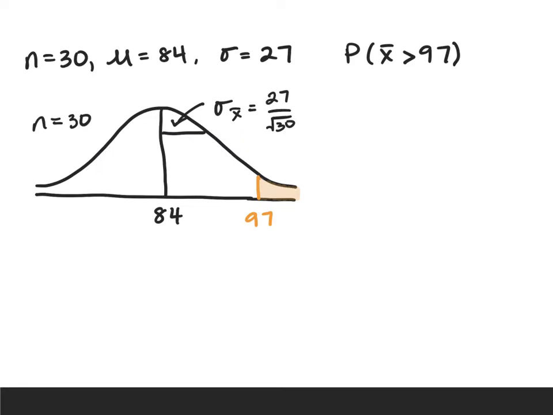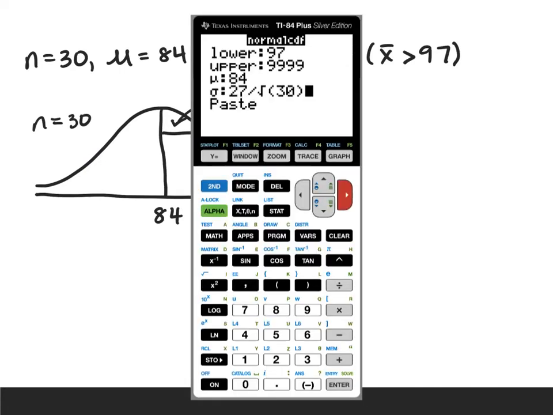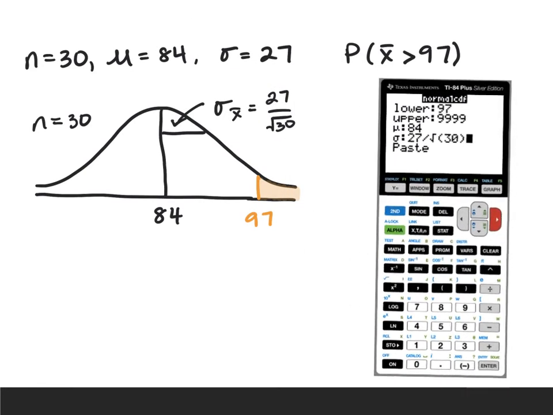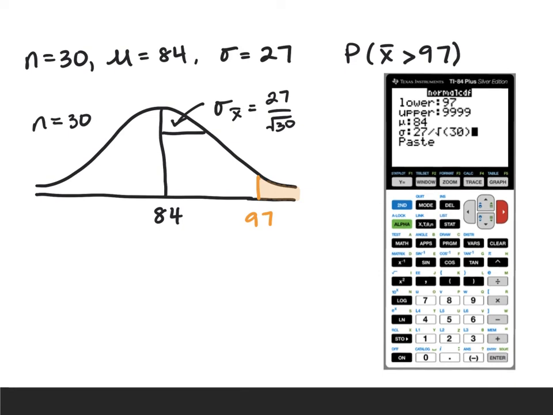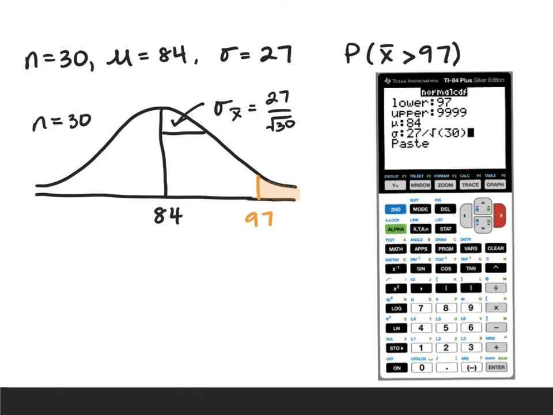Let me pull up that image. I'm going to get the correct one this time. There we go. So again, the only thing I really had to change this time was the 10 to a 30. So this is what's different. Instead of dividing by the square root of 10 in the previous example, where we had a sample of size 10, I'm now going to divide by the square root of 30, which is the sample of size 30.